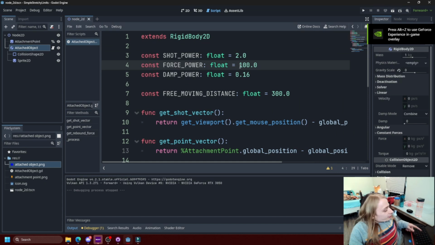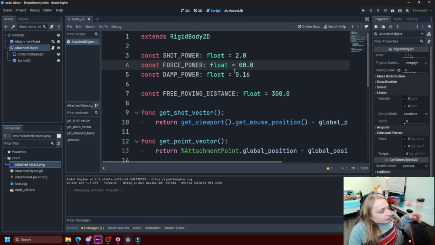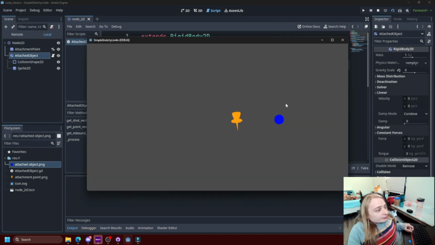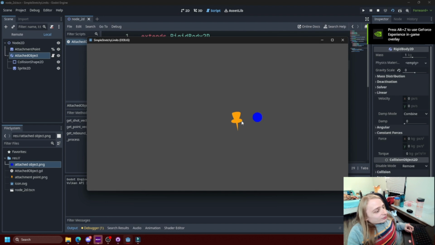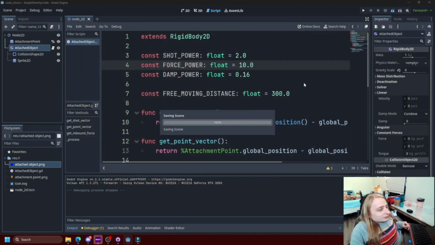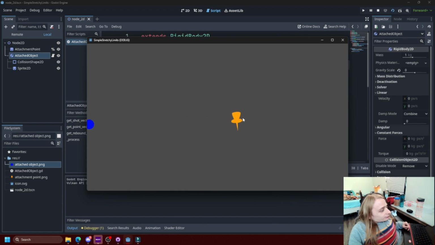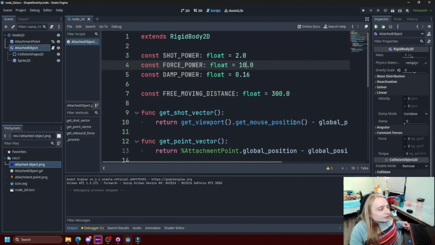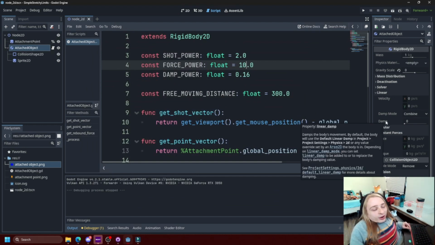This is kind of what I was talking about in the original breakdown of the logic. I can make this weaker and weaker, but if I make it too weak, it's going way outside the boundary. And if I make it too strong, it's just going to weirdly bounce back and forth faster and faster. What if I make this 10? It's going way too far now. So this is our problem that we run into and why we have to use the damp property.